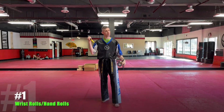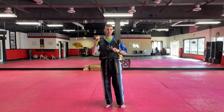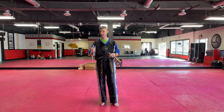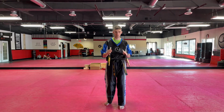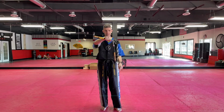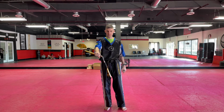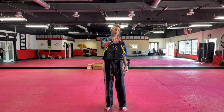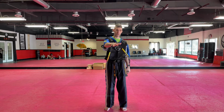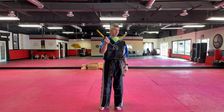Number 1, you can do this with single chuck or double chuck. You're going to need to be able to do it with both hands anyways, but the number 1 thing I will teach anyone first is the hand rolls, wrist rolls, whatever you want to call them. Same move, just with a different name. So for the wrist roll, I have one side of my chuck dangling, the other one is horizontal. And all I'm doing is taking that chuck, whipping it up over top of my hand. I open the hand, and then I'm going to turn this hand over and grab the other side, sort of the thumbs down position, and then bring it down.